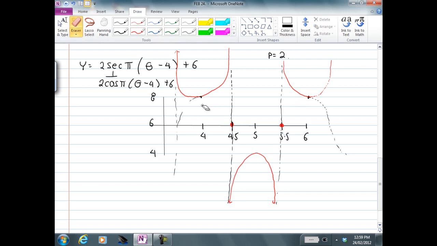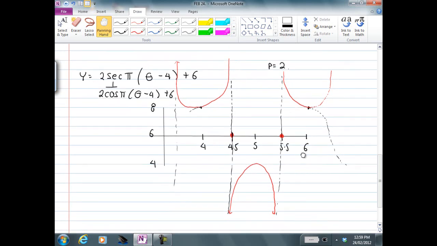Wait, do we keep our imaginary asymptote as our answer? You do, you keep it there. No, you don't have to keep the one at 3.5, but this just shows you what it looks like. It keeps on going. You don't have to erase it, but it just teaches you what it looks like. This is your actual answer, not the original one.